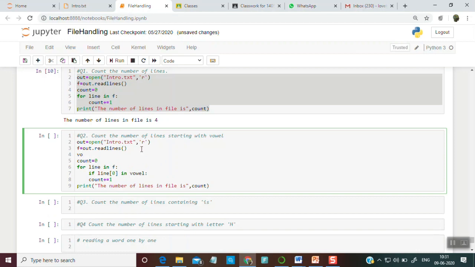So vowel equal to, you can say A, E, I, O, U. So now this has to go inside and we'll be able to count the number of lines starting with vowel.